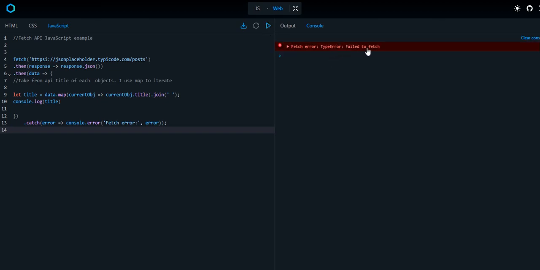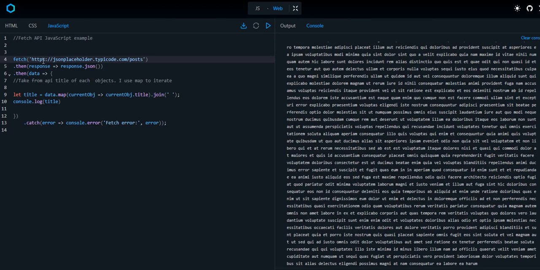Fetch error, type error, failed to fetch. Failed to fetch because I put here an E. If I delete it, it should work. Yes, it works. Now again, I want to intercept an error.